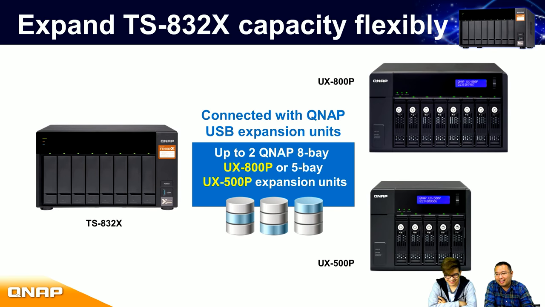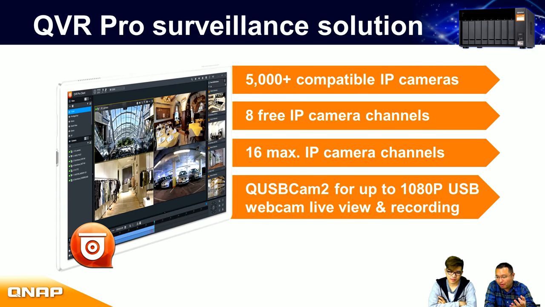So speaking of big capacity, you won't forget about the cameras, right? The IP camera takes the threshold with H.264 and H.265. And with a high resolution, it needs more capacity to store the recorded footage. So with the QVR Pro surveillance solution, a newly released software from QNAP a few months ago, compatible with many of the industry leading camera vendors for IP cameras, when you buy the NAS, you already get 8 free IP camera channels. So it's already plenty to start your own surveillance project, for your homes or offices.